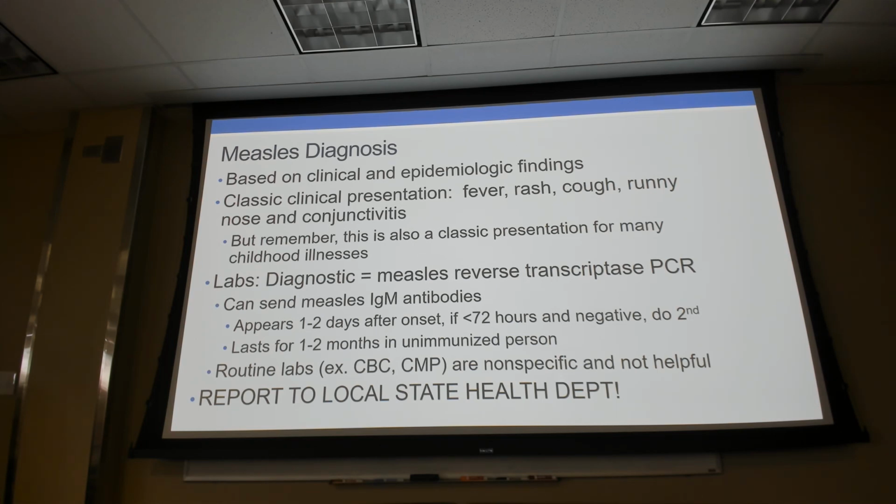For your labs, they really aren't going to be all that helpful. There's nothing on a CBC or a CMP, unless you have a dehydrated child, that's really going to help you all that much for measles. But something specific to be aware of: this is one that is required that you tell the local health department. If you're wondering who's going to tell the local health department, that would be you as the provider of the team.